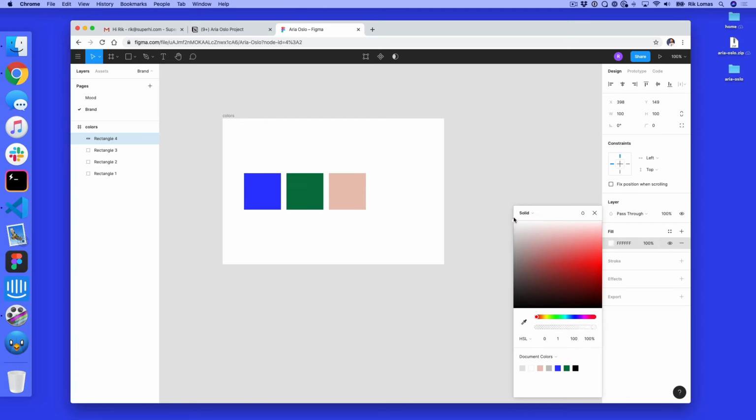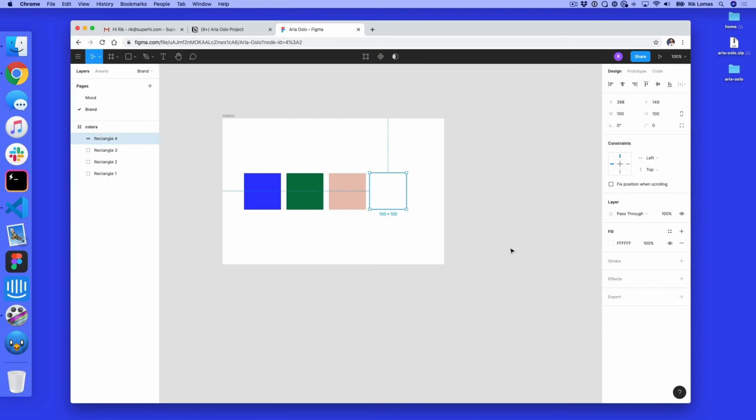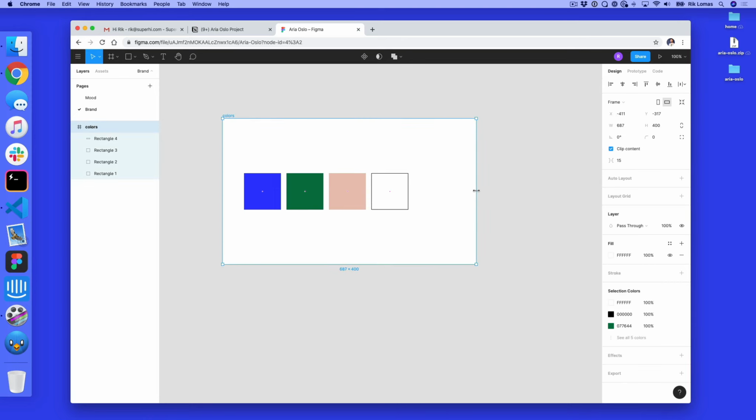So again, if I just pick pure white, it kind of disappears into here. So just to show it on this, I want to click stroke. So on stroke, I'm going to click plus, and this just gives me a black edge. So I know this is part of the color scheme. I could give this to all of them. I generally just do it for any kind of white ones in here. And maybe I want a black color as well. So I'm just going to make this artboard a little bit wider. There we go. So maybe up to 800 just to fill it in.